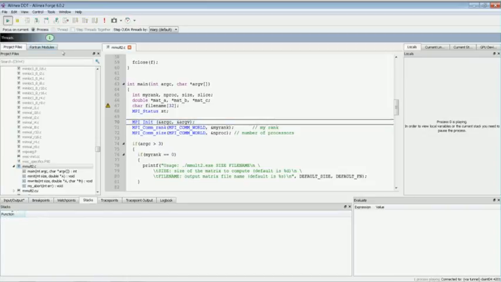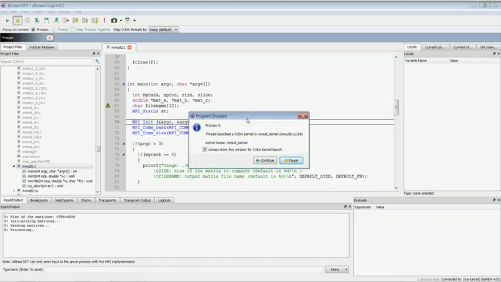So I'm going to do it. I'm going to click on play. So my code is running. And now I can see a small message saying, okay, I have started a CUDA kernel in mmult kernel, so I have the line of the code and everything. So I still want to see these messages, and I'm going to pause the execution because I want to look at what is happening inside the CUDA kernel.